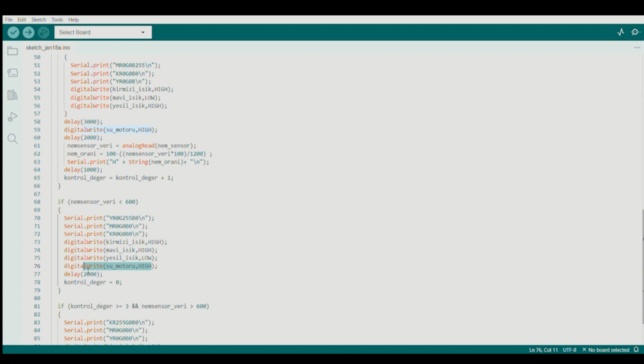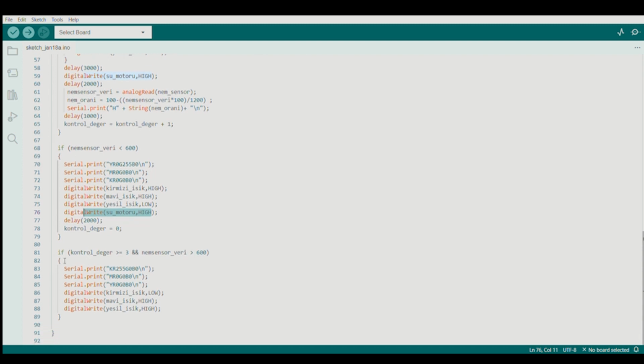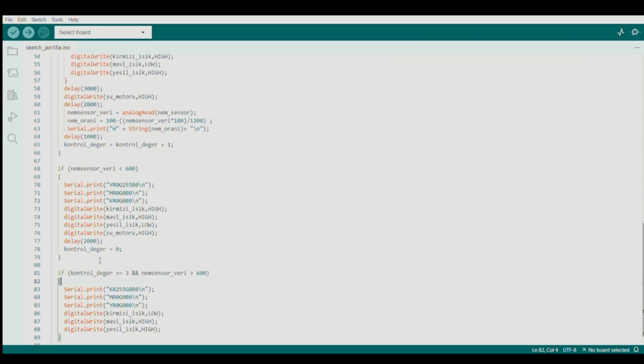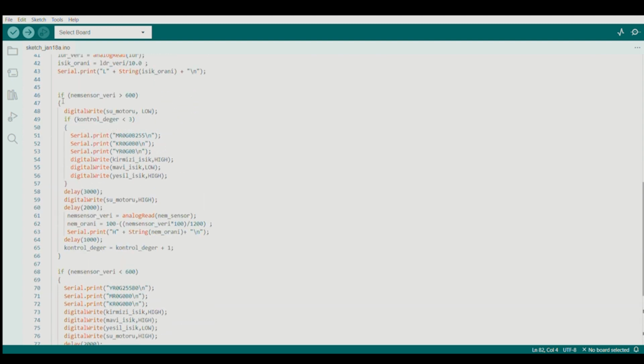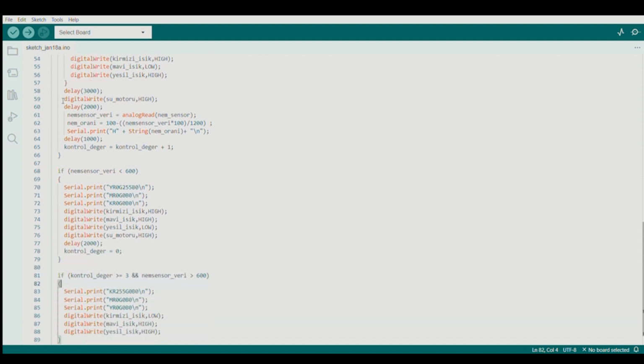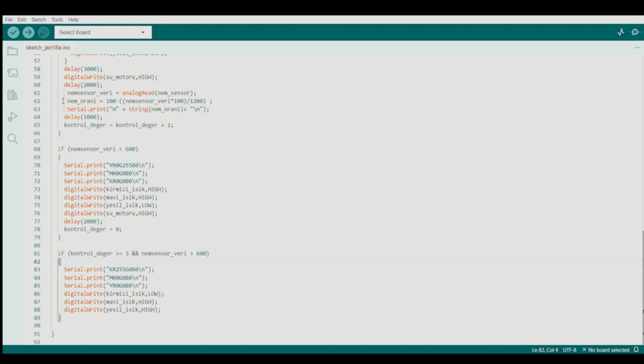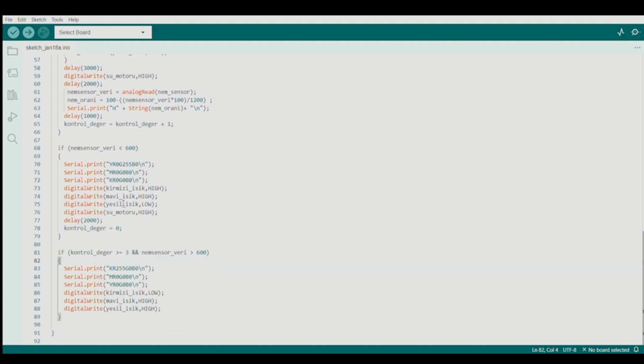And in this if condition, if the control value is more than 3, that means the if condition worked 3 times or more, and our plant is being watered, but the water has not reached the plant, and it turns the light red.